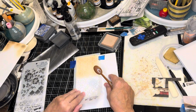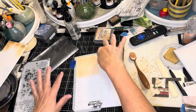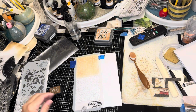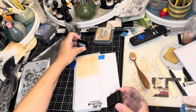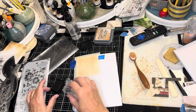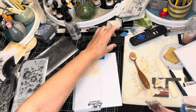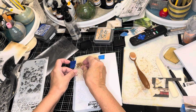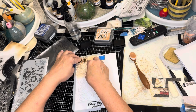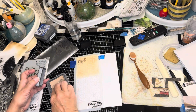Do I want to go all the way across? You know what I'm going to do? While this is already down and already taped down, I'm going to do my stamping. This time I am going to use Vintage Photo as my archival ink going through, because I really just want this to be a background, not anything that is... I don't know. I just want this to be kind of mellow. So this time I am keeping the stencil taped down, and I'm going to do all of my stamping.